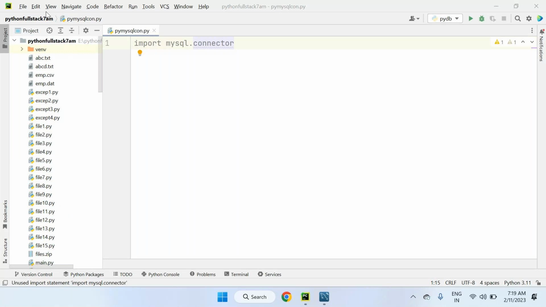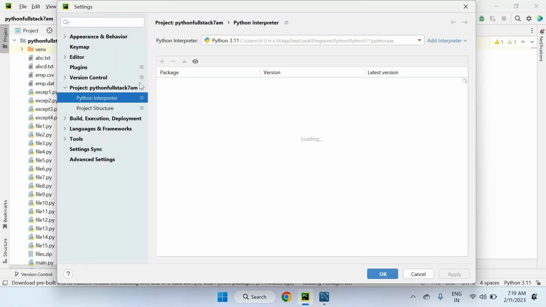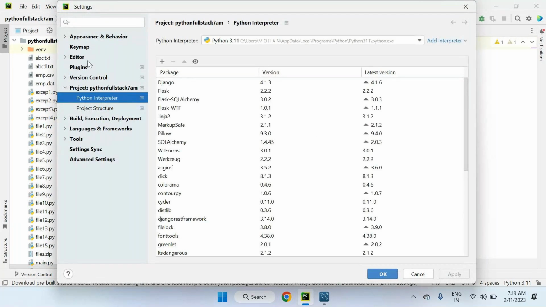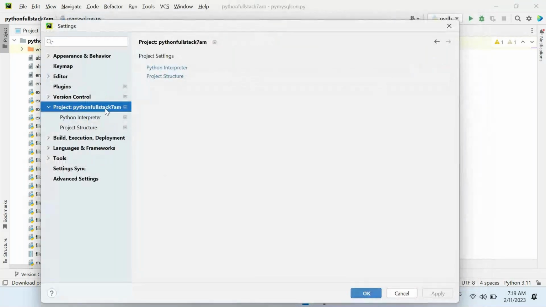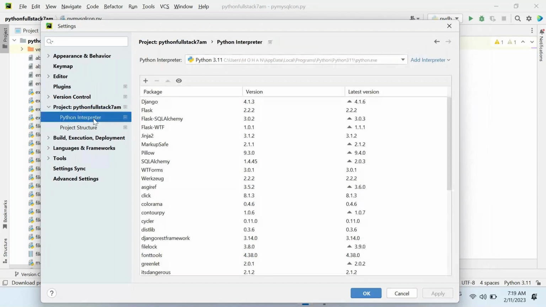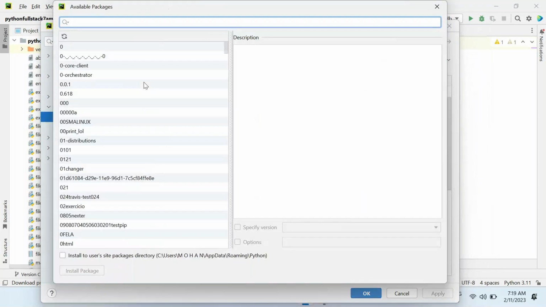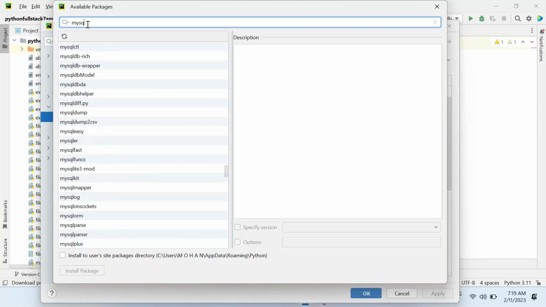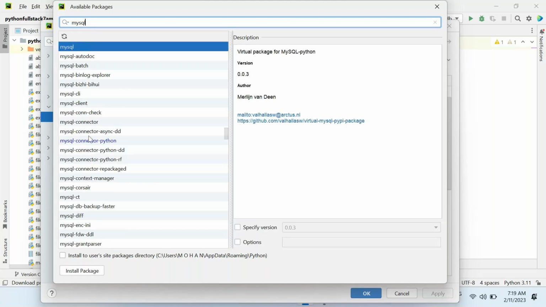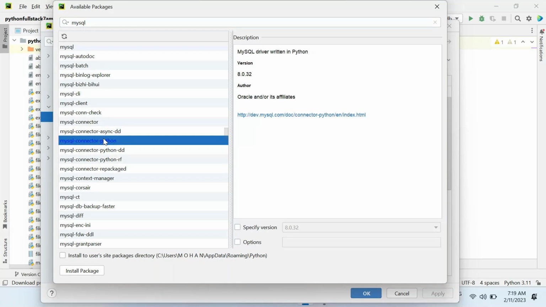I recommend this one, sir. Those who want to communicate with MySQL, please follow this. This is mandatory to install. Don't install unnecessary things. The installation process: go to your Python full stack 7am project, Python interpreter, and click on the plus symbol. In the available packages, just search for MySQL. Immediately we will notice mysql-connector-python.